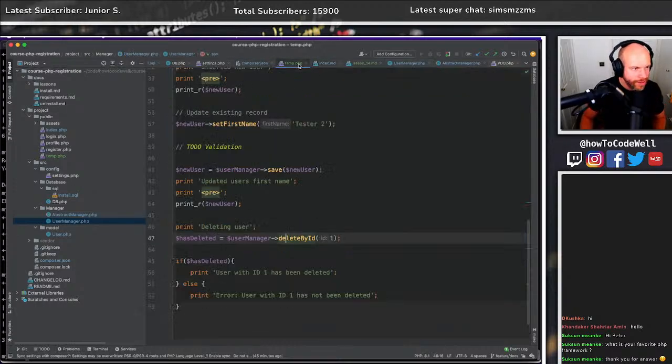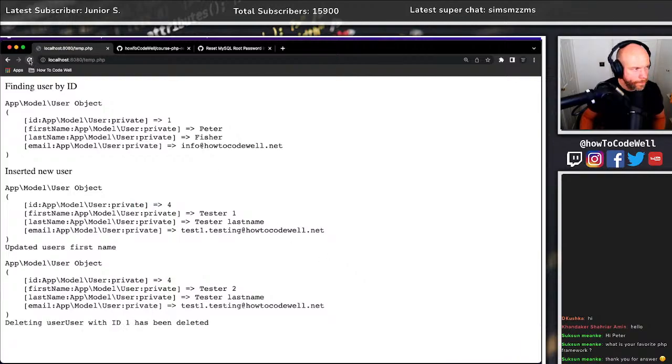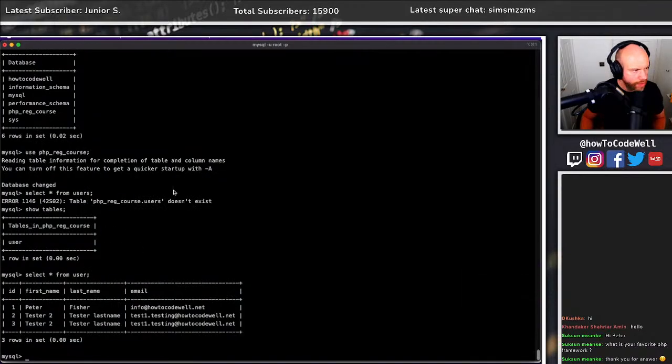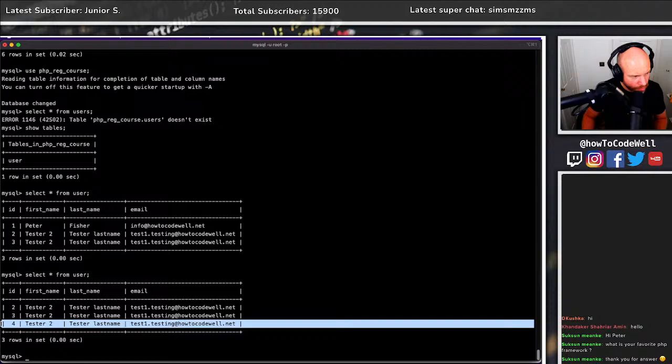Okay. So let's just run this and see what happens. Okay, deleting user ID. User. Okay, I needed to put a little space in there. User with ID of 1 has been deleted. Let's go and have a look at that. So select all from user. Yes! Now, that's a bit worrying. Why are we adding an extra?